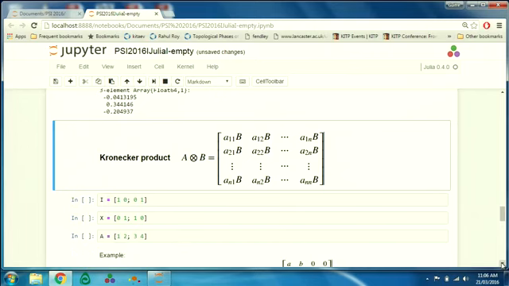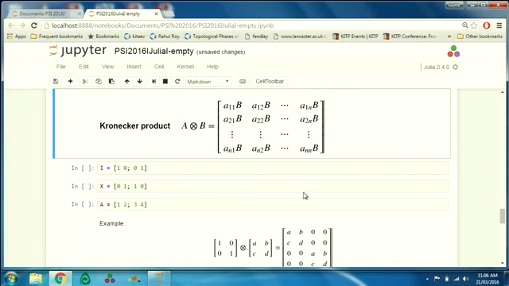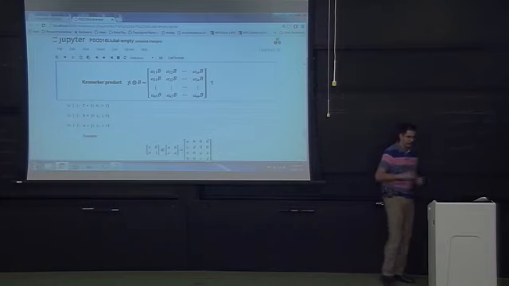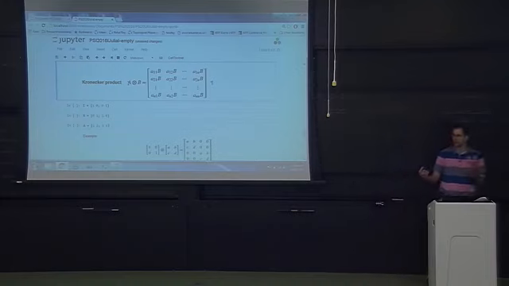Very good. Another thing we'll need will be this Kronecker product. We're going to be dealing with a tensor product of Hilbert spaces for the spins. So let's suppose we have two spins. We have an operator A acting on the first spin, an operator B acting on the second spin. A and B are 2 times 2 matrices. We need to understand how to take the tensor product of those to produce an operator acting on the two spins. And so we're going to do this with examples.